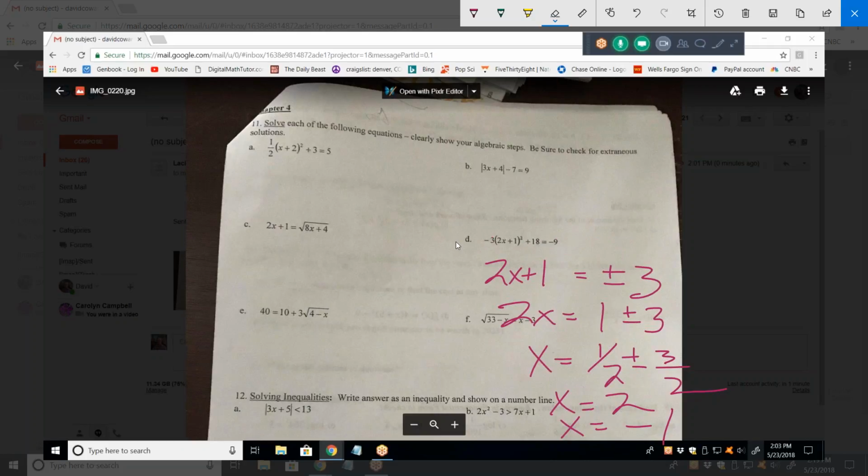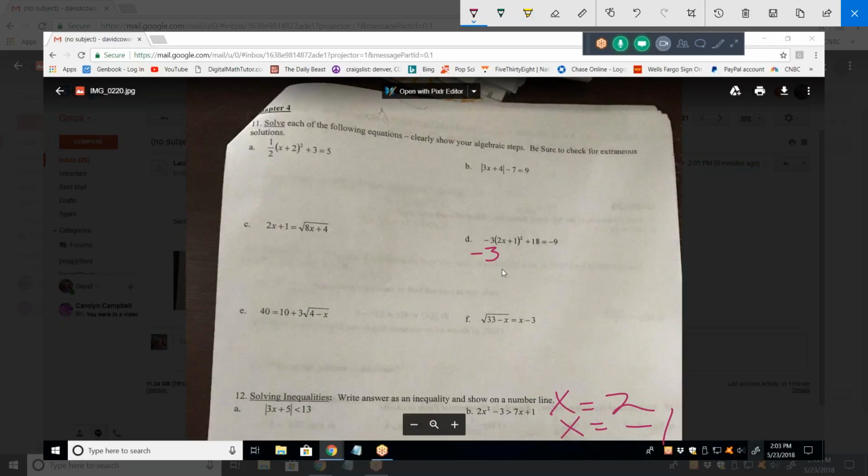Okay? So now let's check this one. I don't need any of this work except my two final answers. And let's plug them in and try it. When x is equal to 2, what do we have? Spell it out for me. First step, you just want to substitute. That's all you want to do. You don't want to do any math in your head. So 2 times 2. Okay.